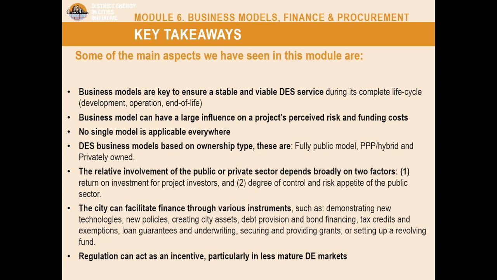District energy systems business models based on ownership type are fully public models, PPP or hybrid models, and privately owned models. The relative involvement of the public or private sector depends broadly on two factors. Number one, return on investment for project investors, and number two, degree of control and risk appetite of the public sector.